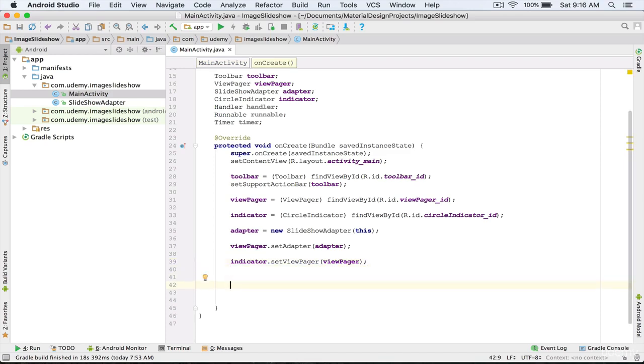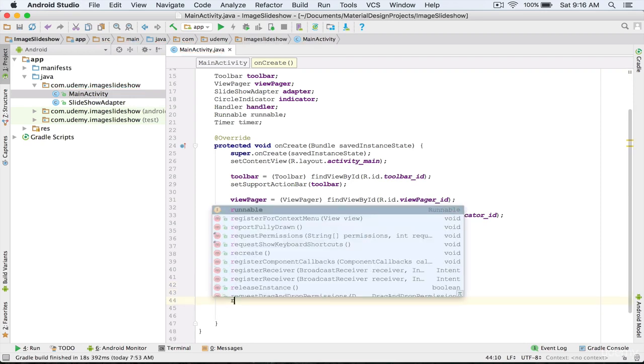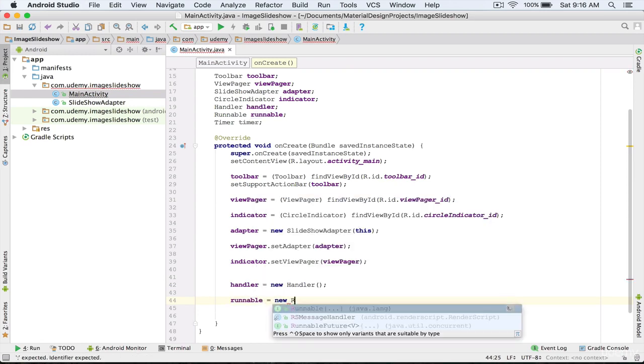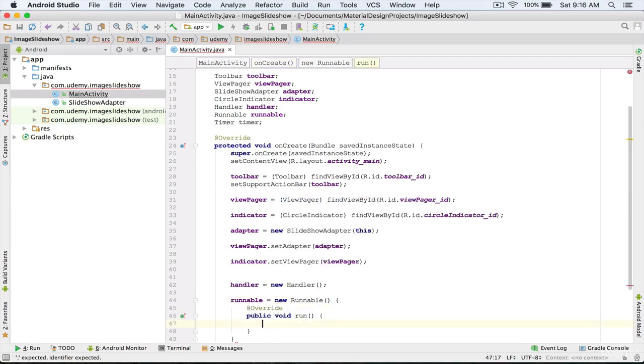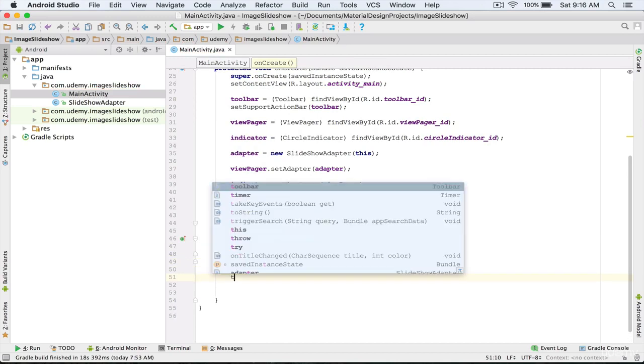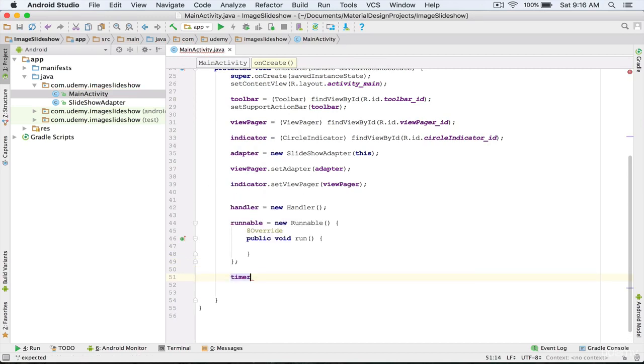Inside the onCreate method, I instantiate my objects. Handler equals new handler. And runnable equals new runnable. You see that the run method was automatically added to our class. And timer equals new timer.